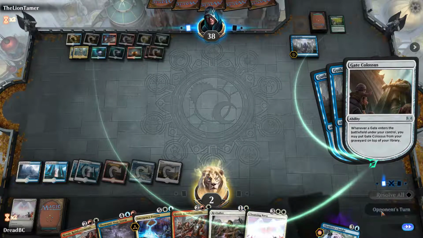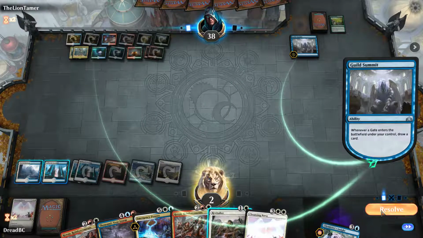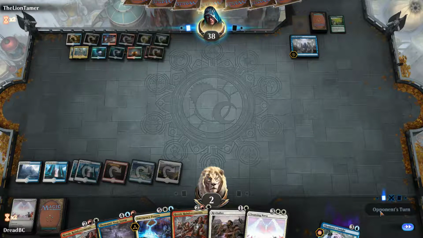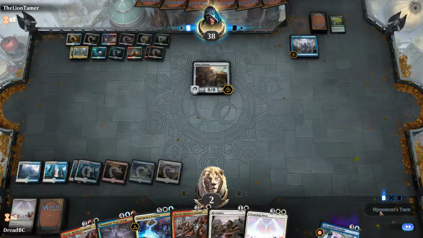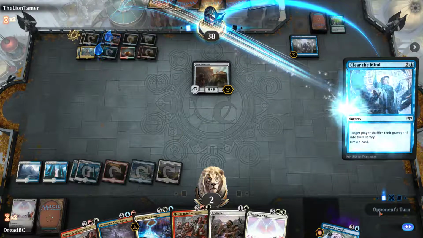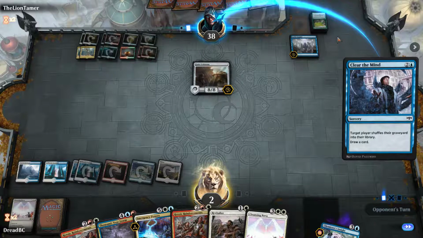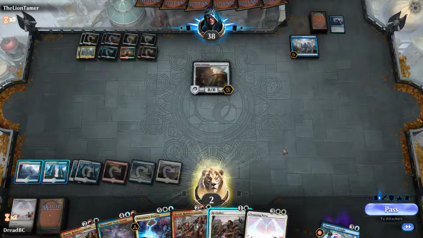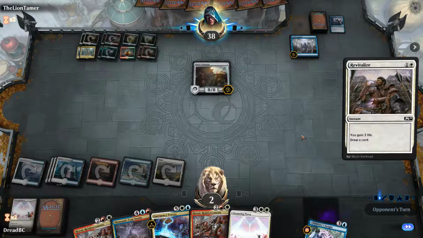Oh, no, it's because it triggers twice. That's right. He's declining to trigger it twice. I am morbidly confused as to what he's trying to do here. He's got one in his hand. Okay, you still want to draw them. Target player shuffles the graveyard into their library. Okay. If you want to draw your Colossus that way, that's one way of doing it, I guess. I'm going to do this now because he's going to be attacking for a minimum of 8 anyway.